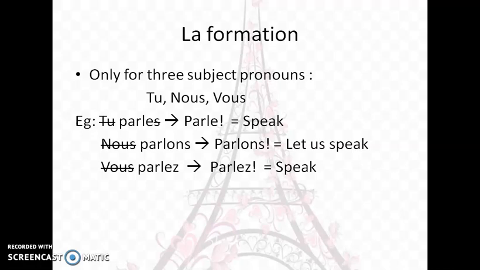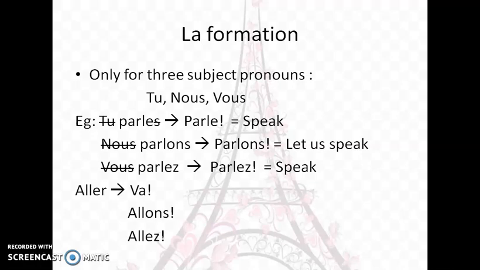So likewise, the imperative form of the verb parler is parle, parlons, parlez. So parle means speak, parlons, let us speak, parlez is speak. I will show you another verb, aller. So aller is an irregular verb. It is ending in er, and its tu form conjugation is tu vas. And since it is ending in er, you are dropping that s. So va, allons, allez. Va means go, allons let us go, allez go.